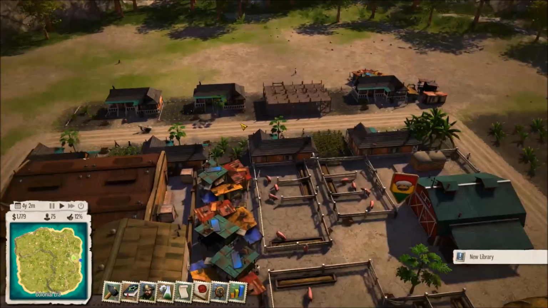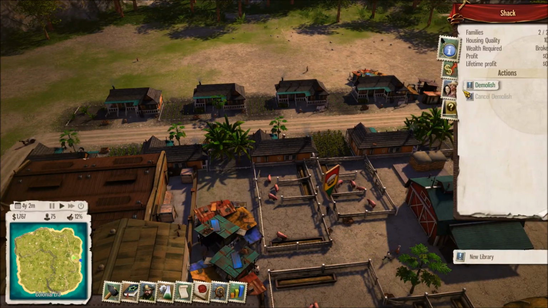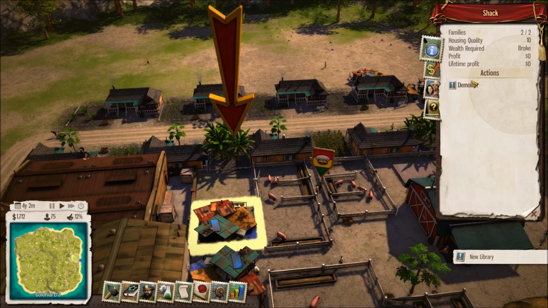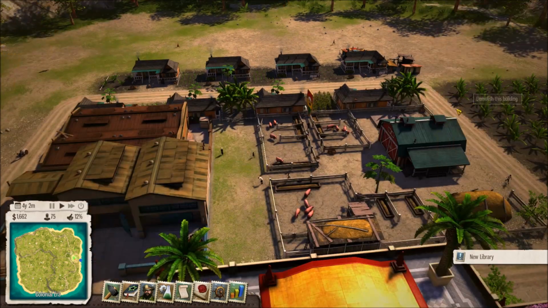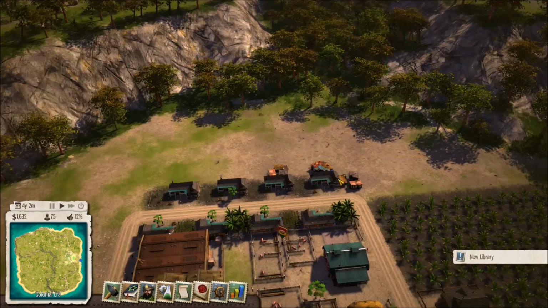How's everything going? So we've got houses being built. Are all of these full? No, none of them are full. So we will demolish these because that may force people to move into the house I want them to move in. And that's the whole idea. Has that worked?